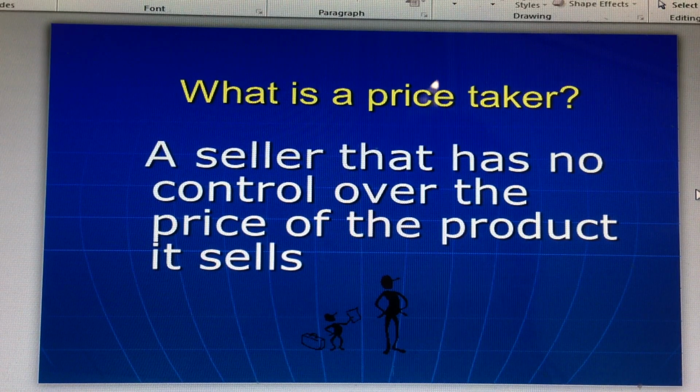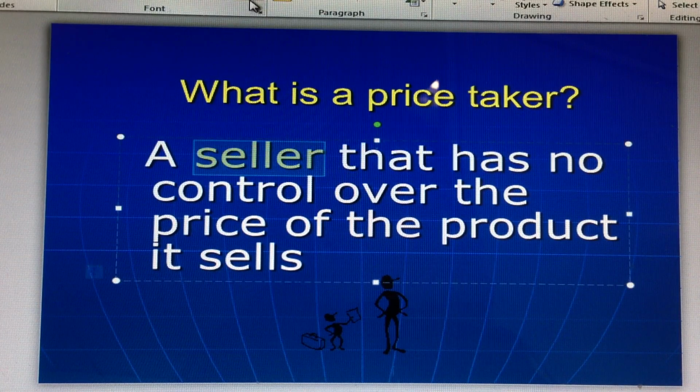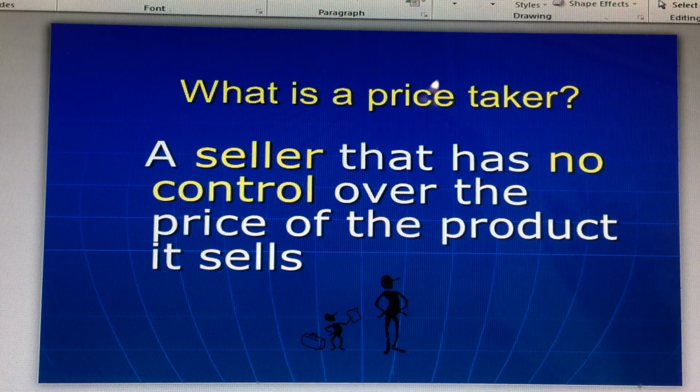So what is a price taker? It is a seller. The seller will have no control over the price. Why no control? Do you remember the bubble tea that I just mentioned? If it is no brand, you have no control. So if you want to sell more expensively due to perfect knowledge, consumers will walk away. So end up what happens? You have no sales. Alright?